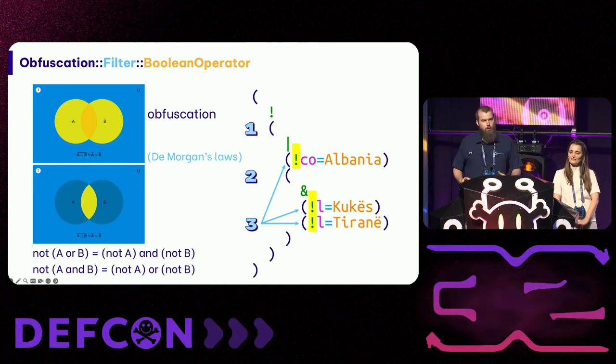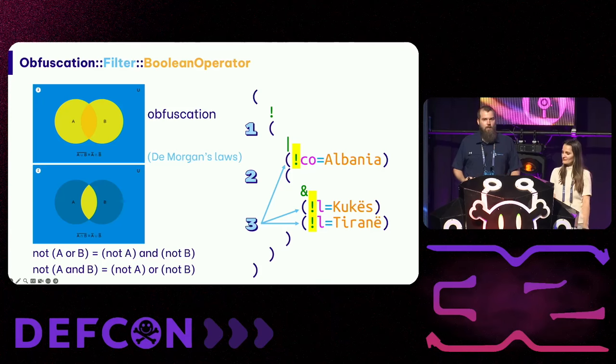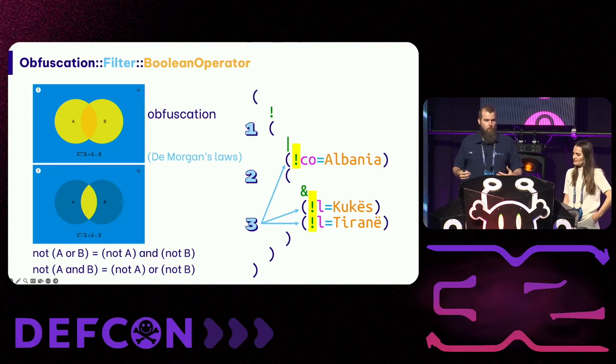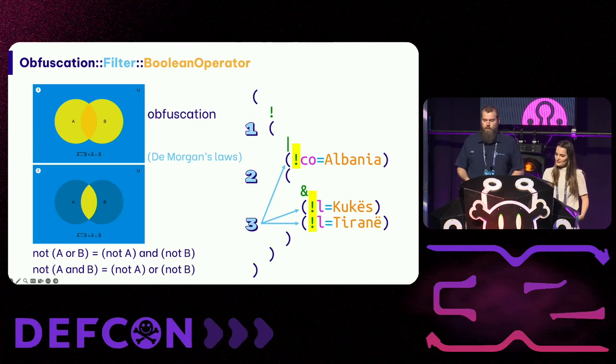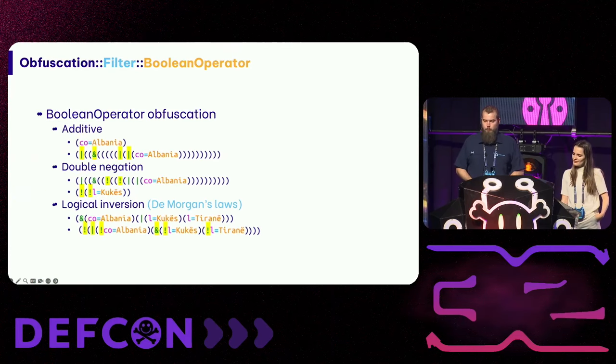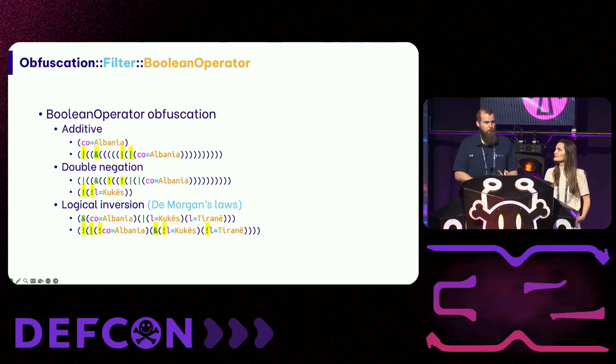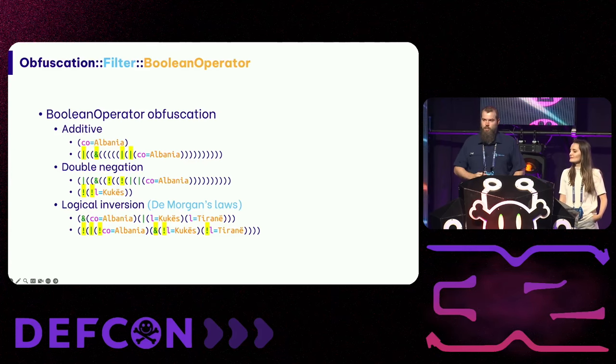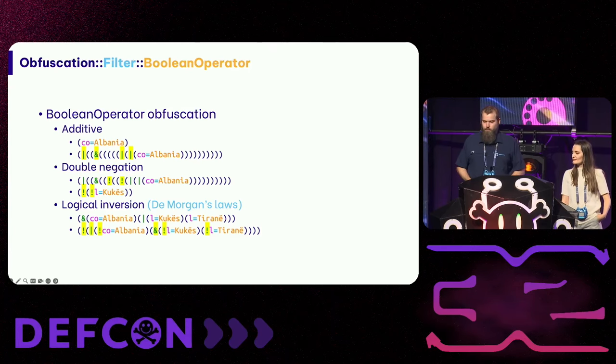And so in the parser, we basically have a concept of what's the logical inclusion. Is this included true or false? What's the logical Boolean? Is it and or? And we also maintain a stack of all those Boolean operator tokens for your convenience. So in review for the third token type of Boolean operator, we have the additive nature, double negation, and then De Morgan's laws for the Boolean operator inversion.